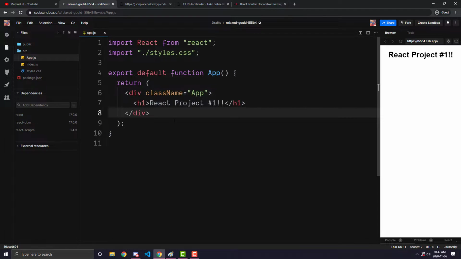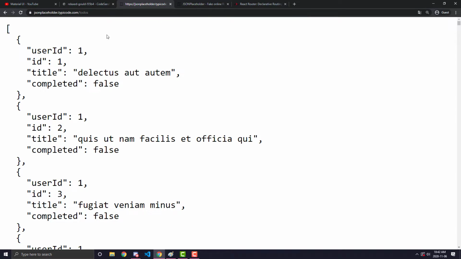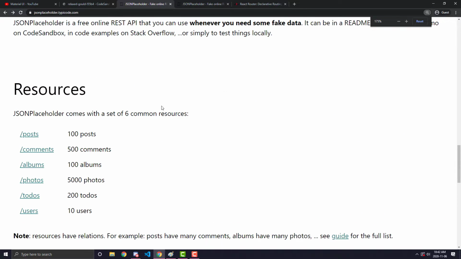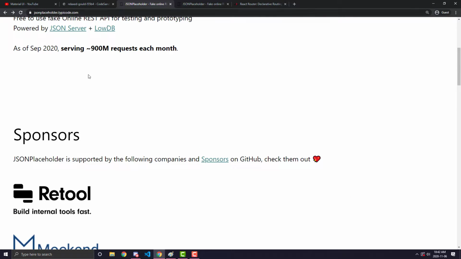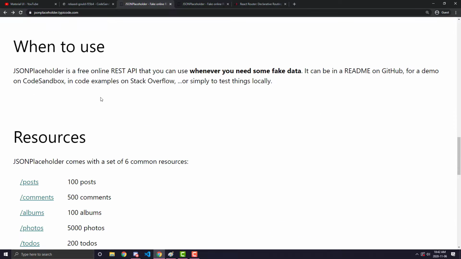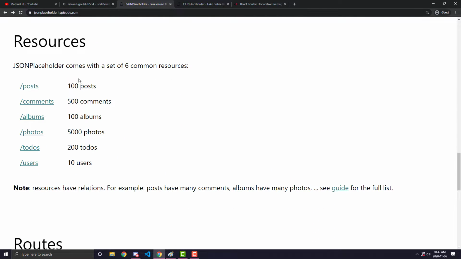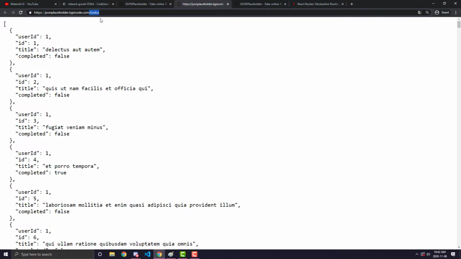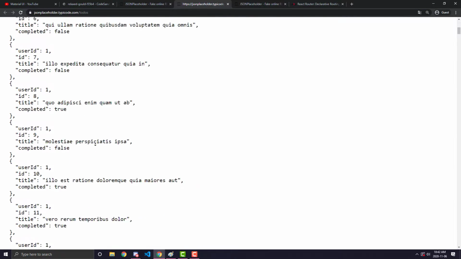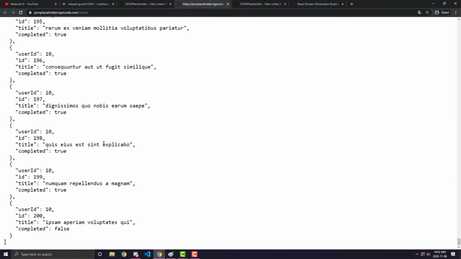So let's just jump straight into it. The application we're going to make today is going to use a very simple public API from a website called jsonplaceholder.typicode.com, and essentially they just have a bunch of fake endpoints that you can hit, and we're going to hit one that we've hit in a previous video called the todos endpoint. So in this todos endpoint, if you just hit the regular endpoint, you get a list of a ton of different to-dos, 200 of them.